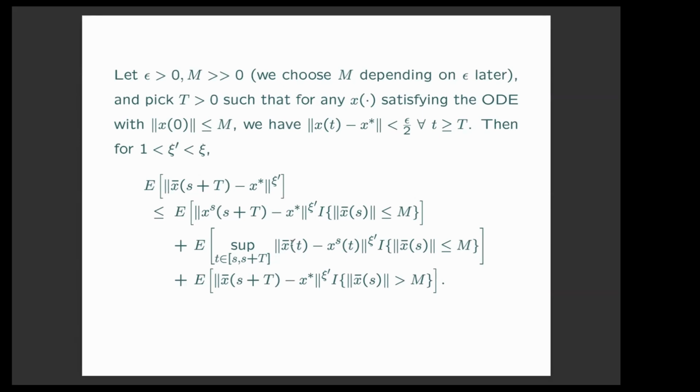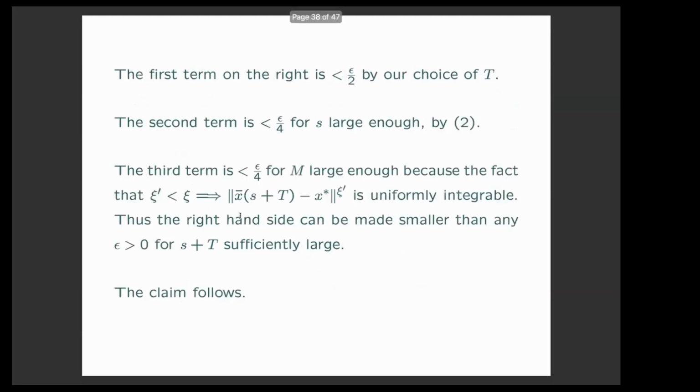And the second term can become small for s large enough because I know that on the moving axis the two approach each other. And here I pick capital T large enough so that any trajectory starting within an n ball will come within epsilon by 2 of x star at time capital T. Using the asymptotic stability of x star, I know that if I start within a fixed ball, there's a uniform time capital T after which I will be within epsilon. So just put all of them together, then you get convergence.